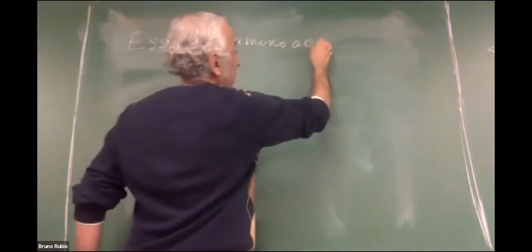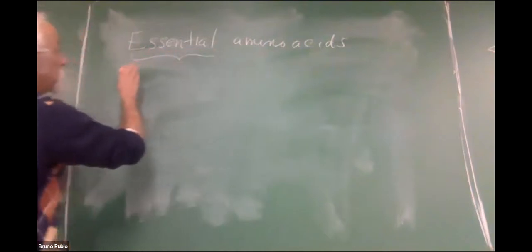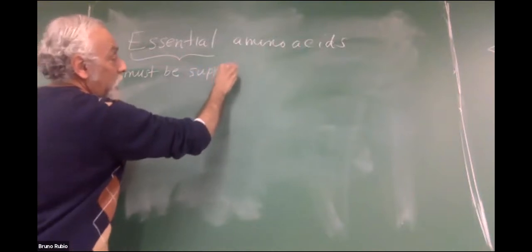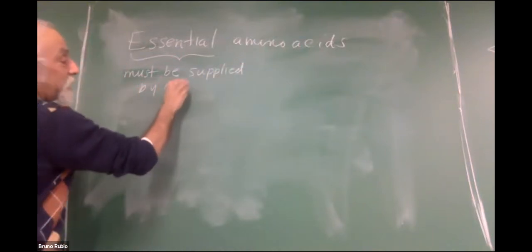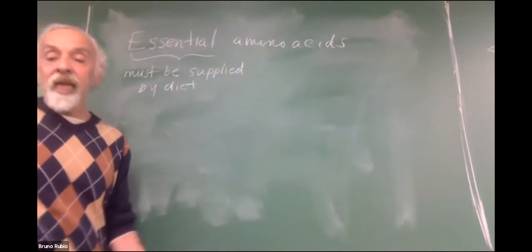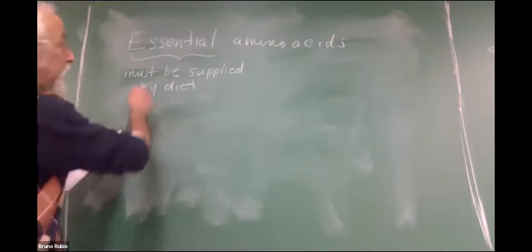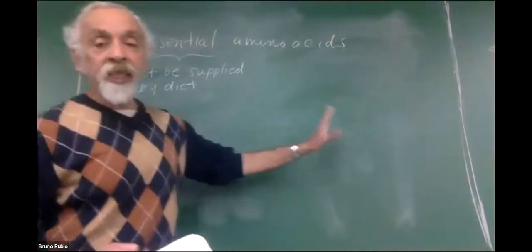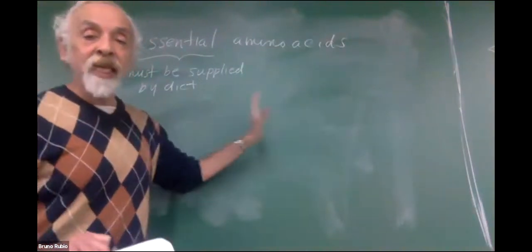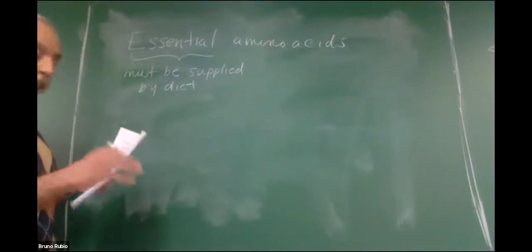So these are the so-called essential amino acids. What we mean by essential is they must be supplied by the diet, because your body can't make them. And if you don't eat enough of these amino acids, then you're going to get a deficiency. Okay, and so the essential amino acids, you don't have to memorize this, right? I'm just telling you because I think a lot of you folks are interested in biochemistry, dietetics, and nutrition. So that's why I'm mentioning this at this point.